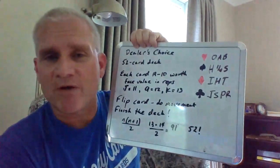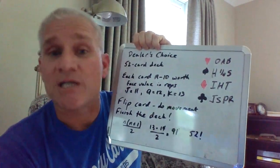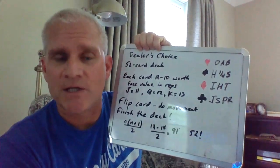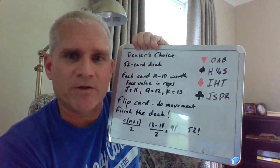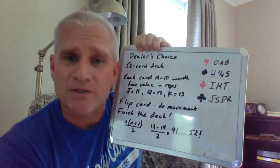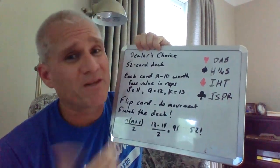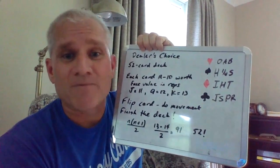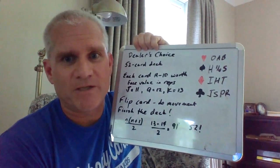The next movement, whenever I flip over a diamond, I'm going to do the IHT. This is a movement made famous by my wife, Ann Fisher. It's called the I Have Tennis. So maybe I flip over a 3 of diamonds and I plan on doing air squats. I'll do 3 air squats. But then if I flip over the king of diamonds and I have to do 13, I might just do arm circles or something because I might have to play tennis later.